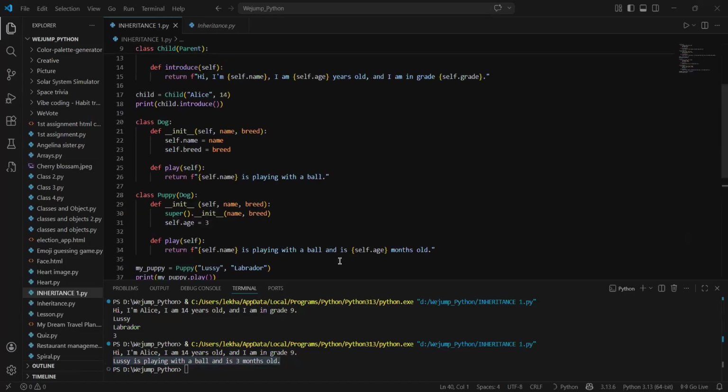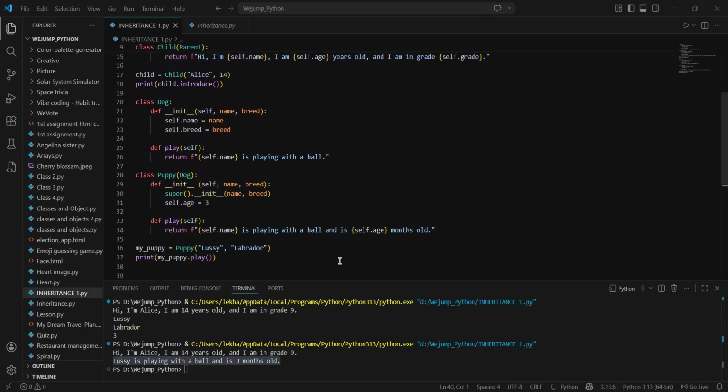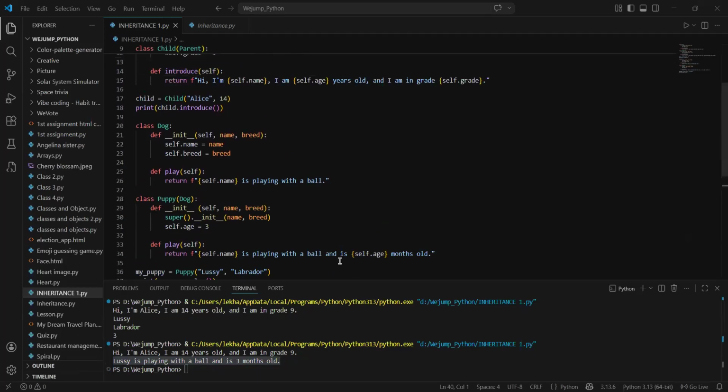Did you get this topic? So let's move on to the next topic, which is overriding methods from the parent class. It's easy actually. A child class can change the behavior of the parent class using a method, which is called overriding.